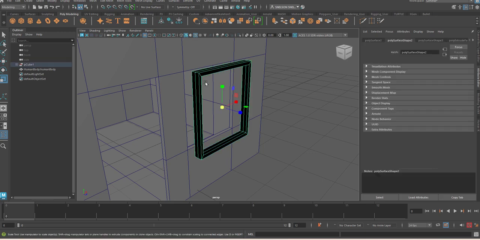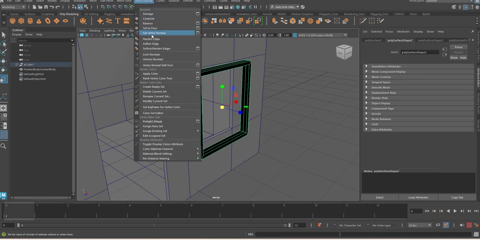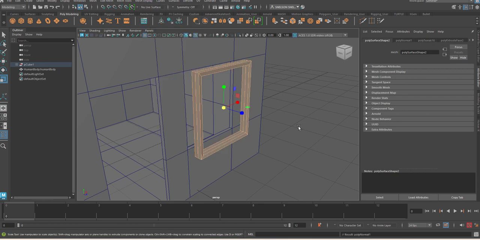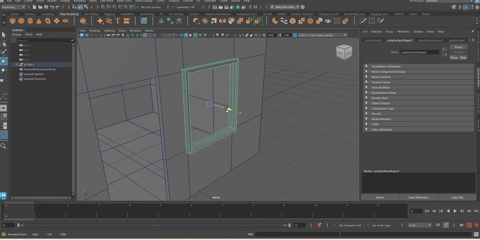And you can see it's all black, which means that it's inside out. So you have to go to mesh display and set reverse, and it's right side out there. And now we can take this and it automatically is perfect.